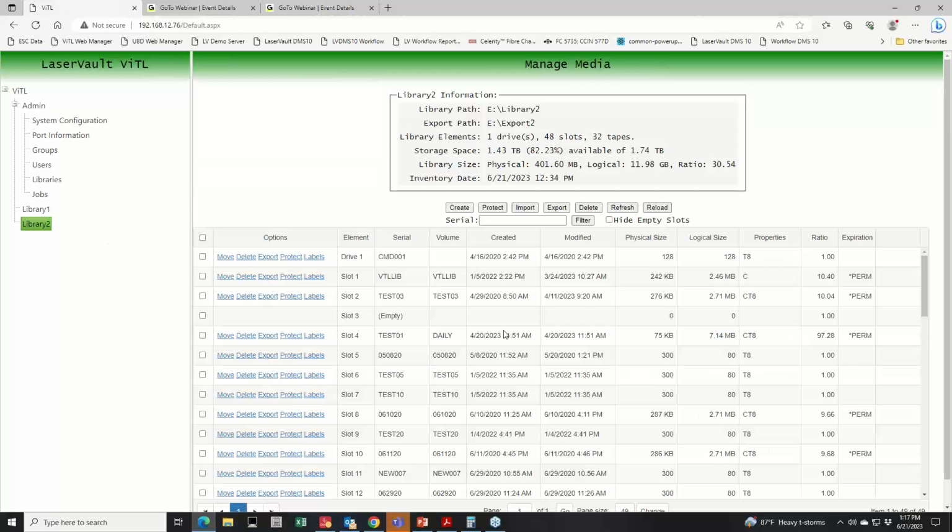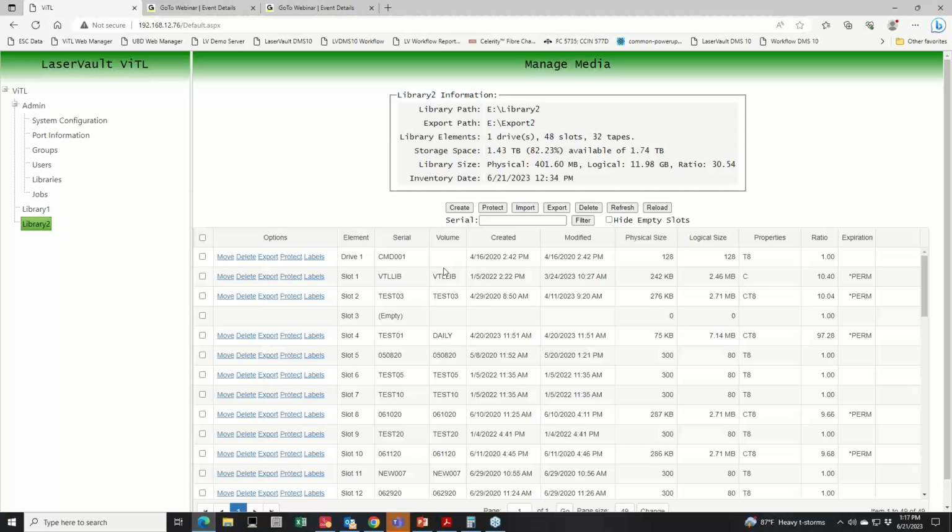Now, in addition to setting it up as a tape library, this particular device can be a single tape device. So if you're not currently using a physical tape library, you're using a tape device, then you can set this up as a tape device, and we have a way for you to automatically create and load tapes from the IBM i side, or a way for you to automatically rotate through your daily, weekly, and monthly tapes that are available for you to save to.